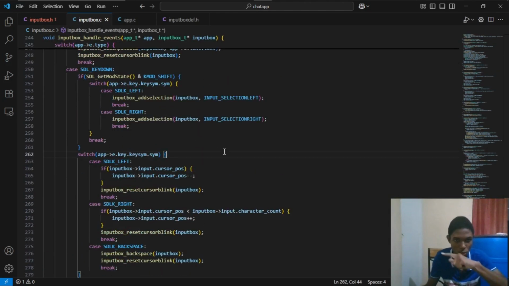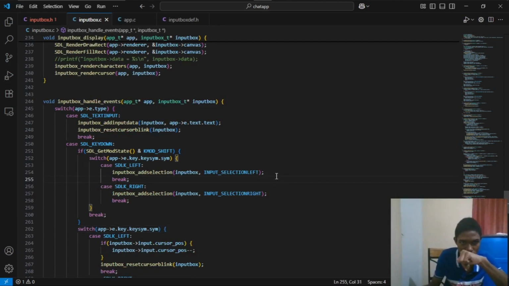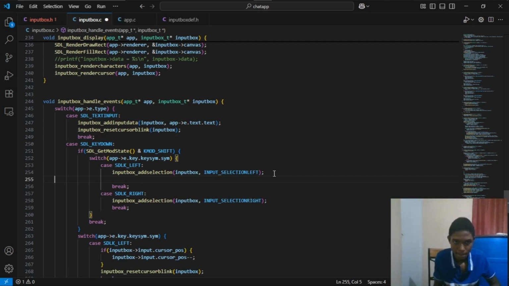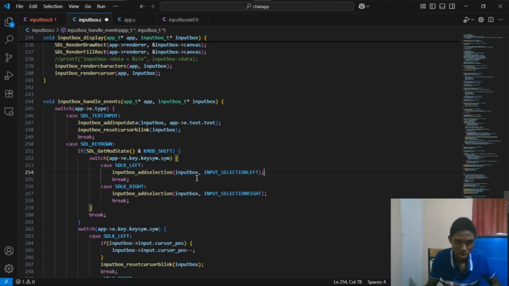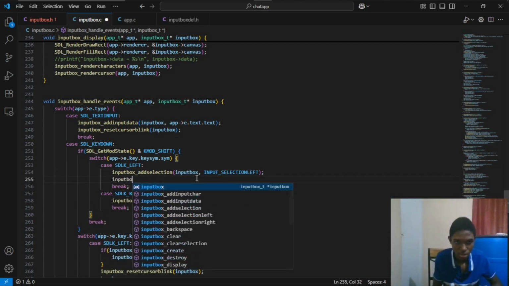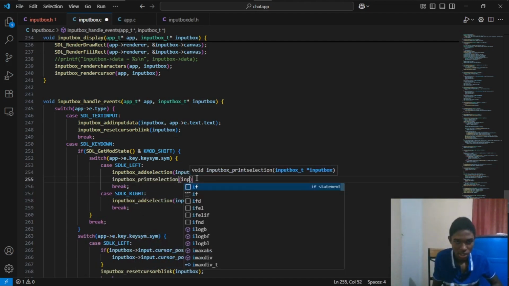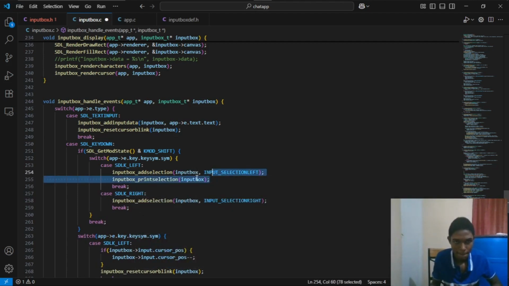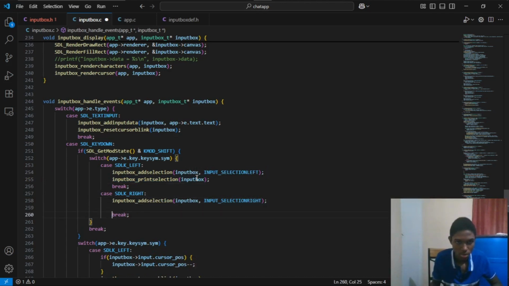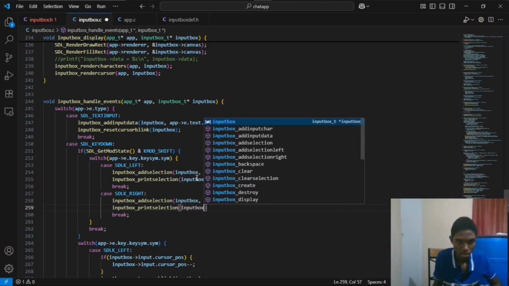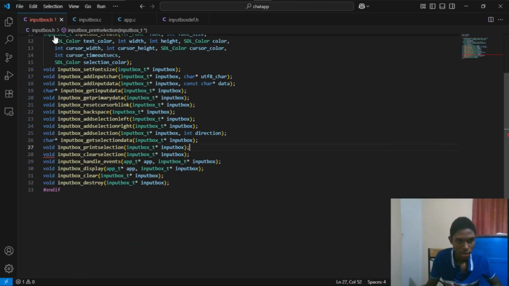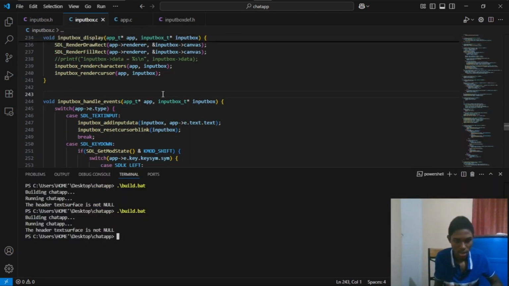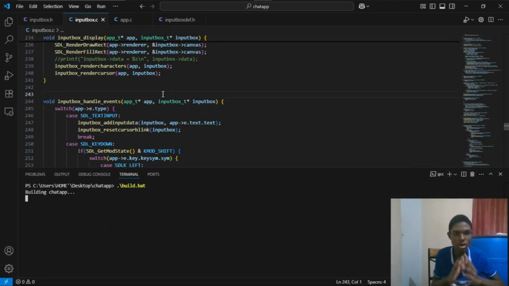Alright, so in where we're handling the event, each time we add a selection, we'll just call our input box print selection input box function. So input box print selection input box. We have an error in here. Where is that? Alright, no, it's not there anymore. So let's recompile our code.